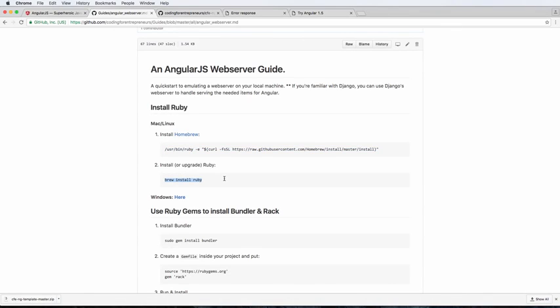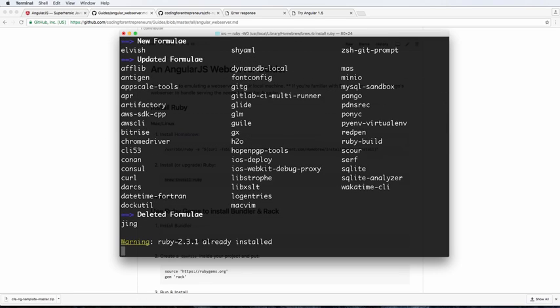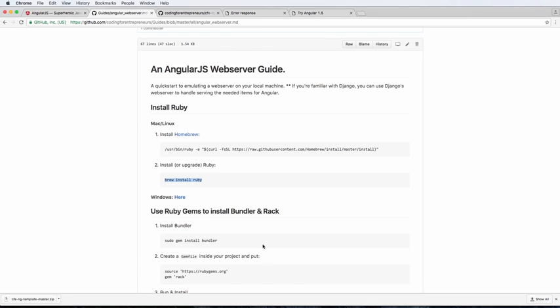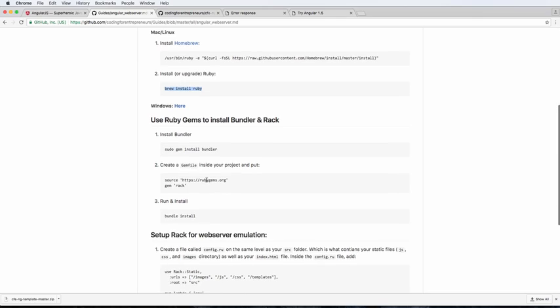And then we can actually install Ruby itself, brew install ruby. In this case, I should already have Ruby installed, but if it needs to actually run some installations, it will. Notice it already updated Homebrew and it did some stuff as well. And then it gave me this last warning that Ruby is already installed. So this means that I can use Ruby gems. Gems allow me to do all sorts of things. It's similar to a Python package installer, but it's just Ruby's version of it.